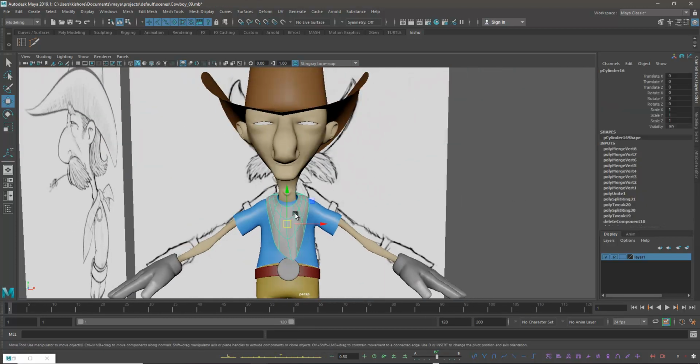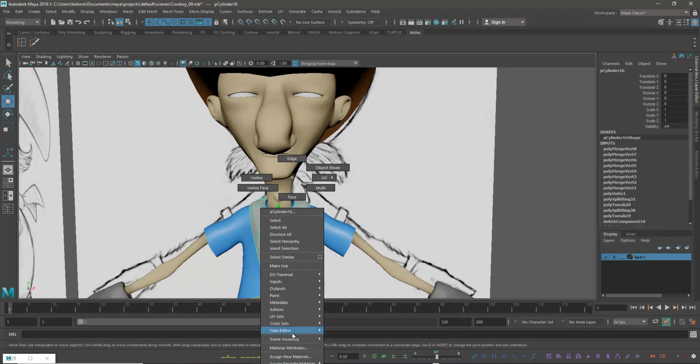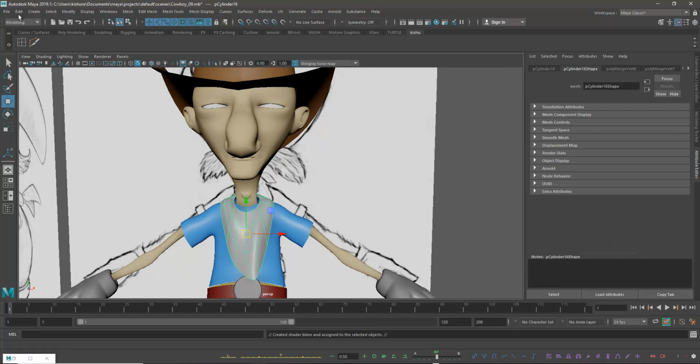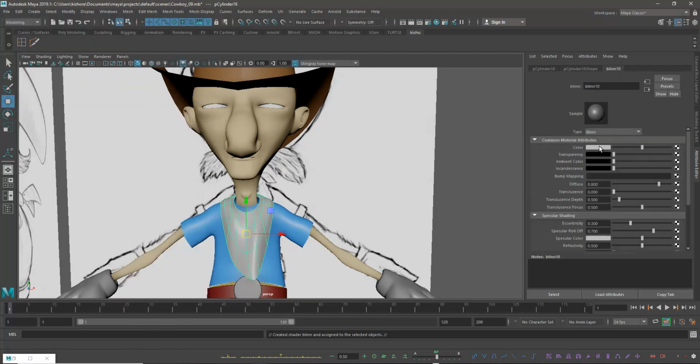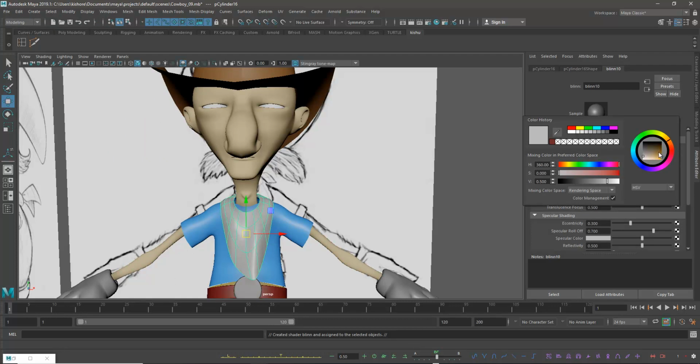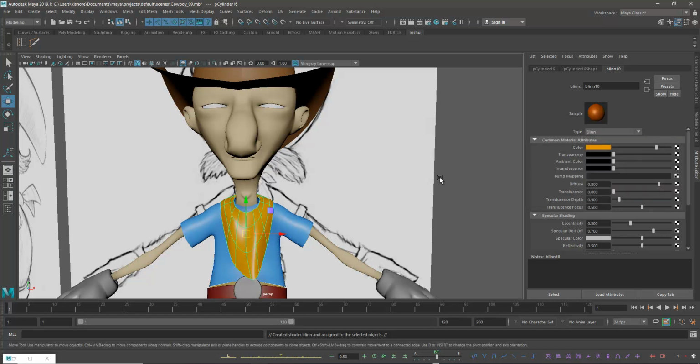I'm giving a new material for this, something like a blend. Before that you can delete the history, some kind of orange. Yep.